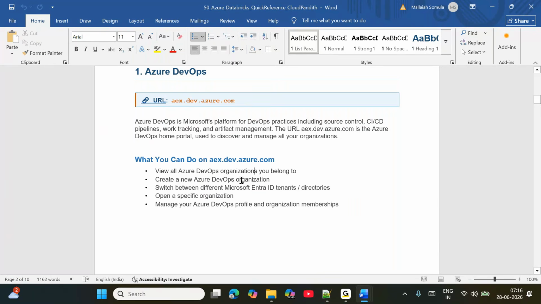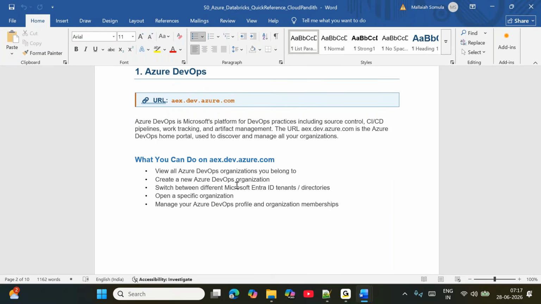Once you create your DevOps organization, you can switch your accounts, and you can create multiple projects. In an organization, you may have multiple projects, right? So you can manage your DevOps profile, and you can create multiple users to manage the organization.